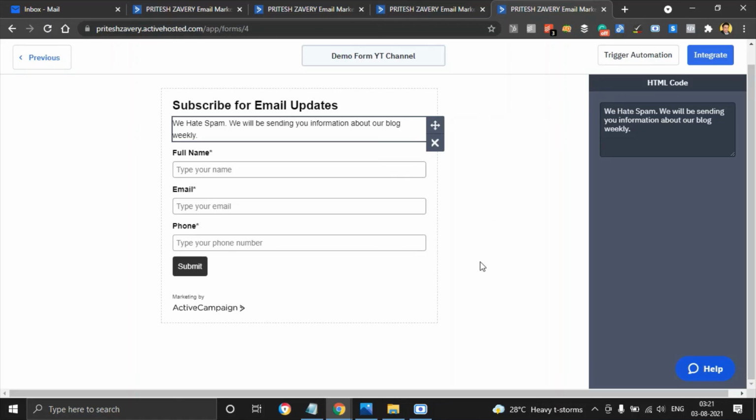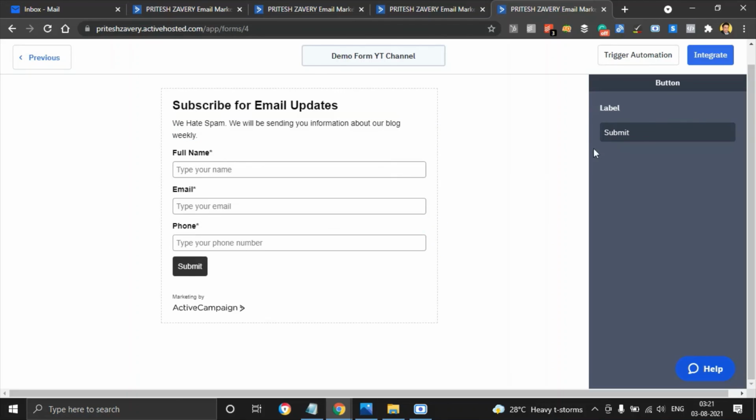Once you're done creating this form, you can also change what happens with the submit button. Instead of submit, you can say yes, I am happy. Or, in case this particular form was a download for something, let's say a PDF download, you could say yes, I want my download. So you will find a lot of these things on a lot of these websites. People change the call to action details and play around with it. You can do the same. For now, we will keep it as is.